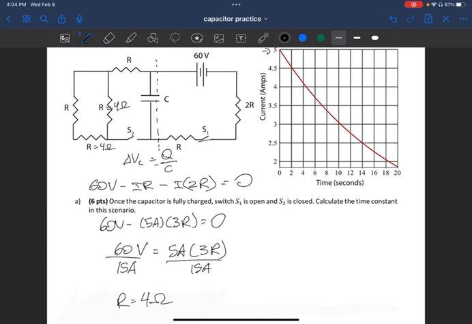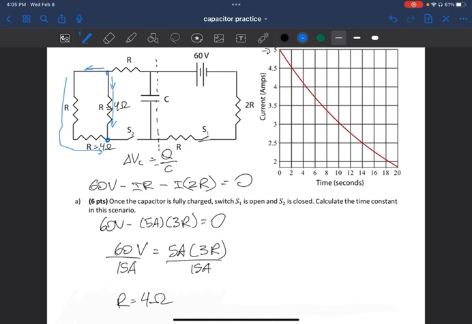So when we close S2, we have R in series with the capacitor. All of the current is going to go through this R, but then it's going to split up at this little junction here, and some will go this way and some will go this way. The top branch, or the far left branch, is going to go down through this other resistor, and then back to the closed junction. And the current that goes through the other branch will just go through this single resistor here.